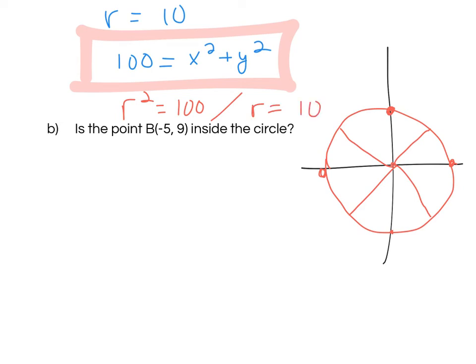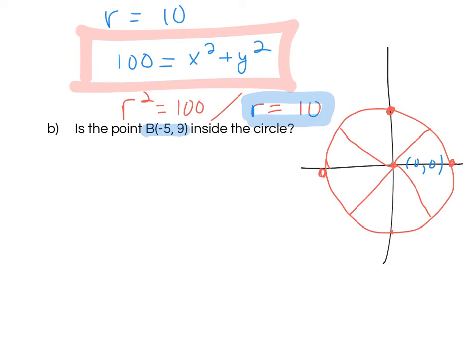So if I measured the distance, the length of the line from my origin at (0, 0) all the way to this point right here, (-5, 9), and I determined the length of that segment, right? So from my origin to that, if it is exactly 10, then it lies on the circle. If it's less than 10, then it's inside the circle, and if that length is greater than 10, then it's going to be outside the circle. So let's just do that. And if you're not quite with me yet, that's okay. We'll just keep working at it.